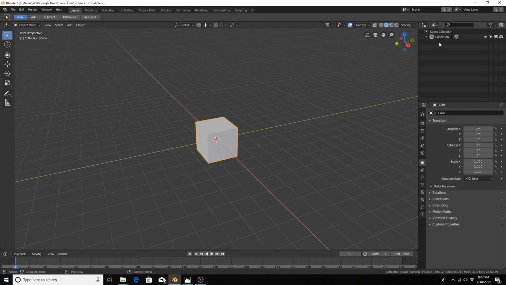The first thing we want to do is set up our collections correctly. So we have a collection of objects, kind of like layers in Blender 2.7, but a little bit different. I want to make a separate one for the cube tower, and then another one for the chain and wrecking ball. So I'm going to rename the initial collection by double clicking on it and calling it cubes. Hit enter. I'm going to right click in the outliner and click new. Double click to rename that one wrecking ball. And I'm going to make one more and call that else.